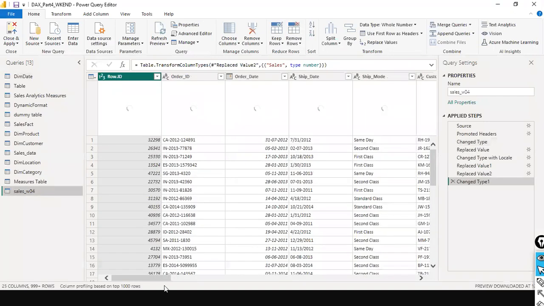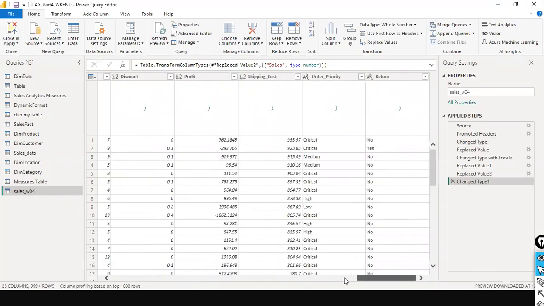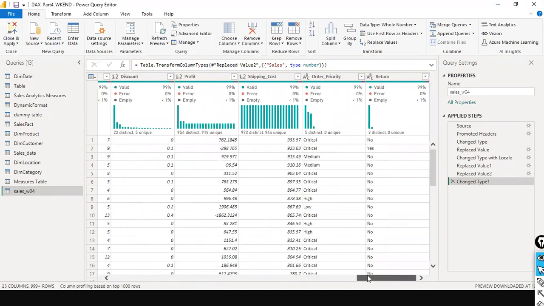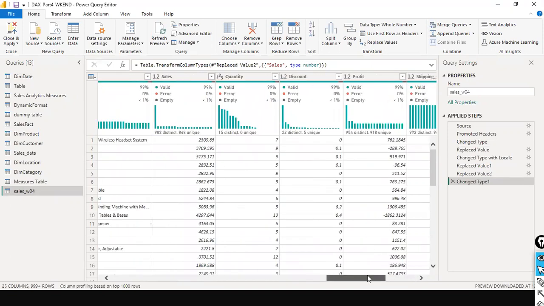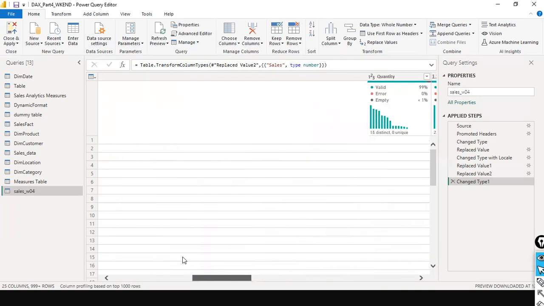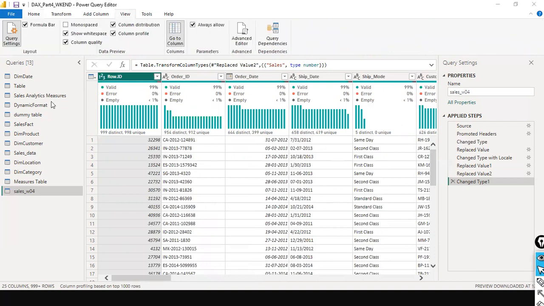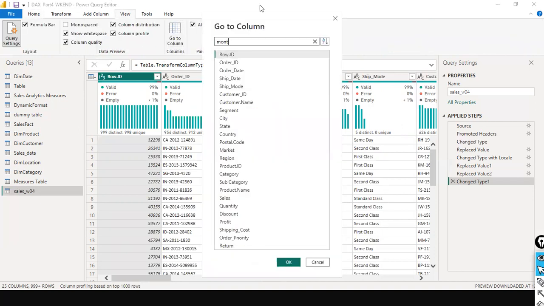It is good that in real time, you don't think everything will be smooth. If you have an error like this, how are you going to fix it? Most of the time you will get errors. The month column was showing an error here. I just go to the order ID and month column. I quickly go to the view ribbon, go to column and type month. You don't see month at all here. So how come it shows month as an error?